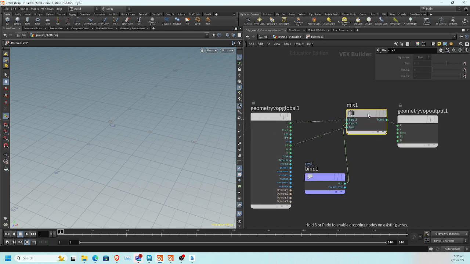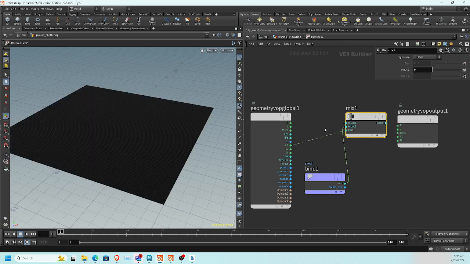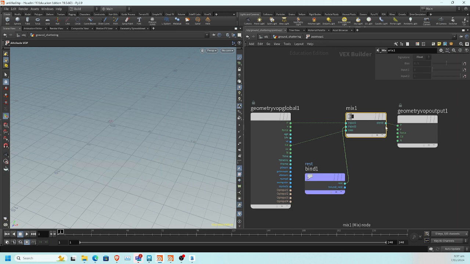so this should come from points from here, rest position from here, and output here.